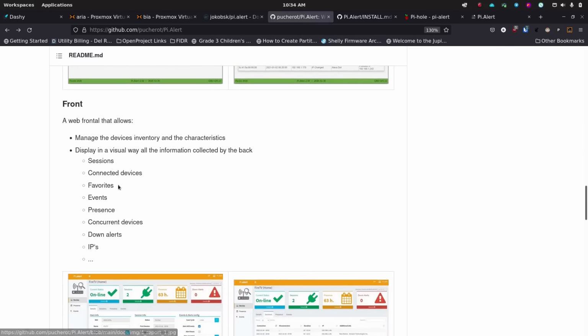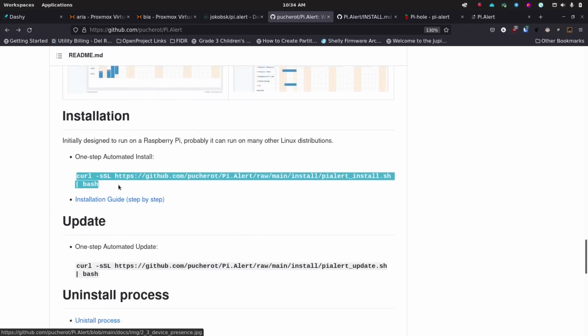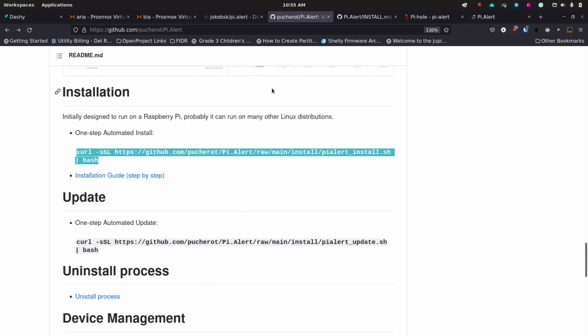And really, it's a very straightforward setup. There's a few things you'll want to have before you do that. If you want to get the emails, you need to have your SMTP server information, and that means your server address, the port that the email is sent off of, a user, and a password for that email server as well. You need to have those things ready, because during the installation, it does ask you for those things, and it's pretty important that you have that.